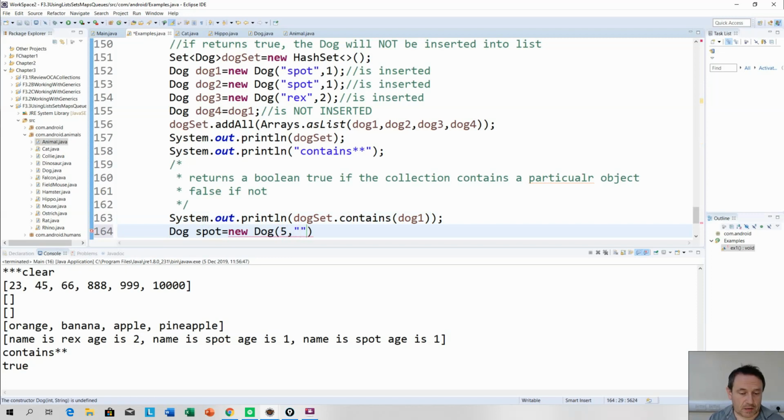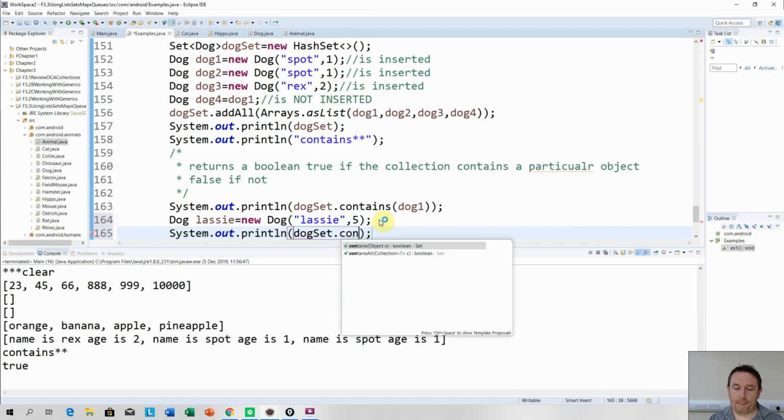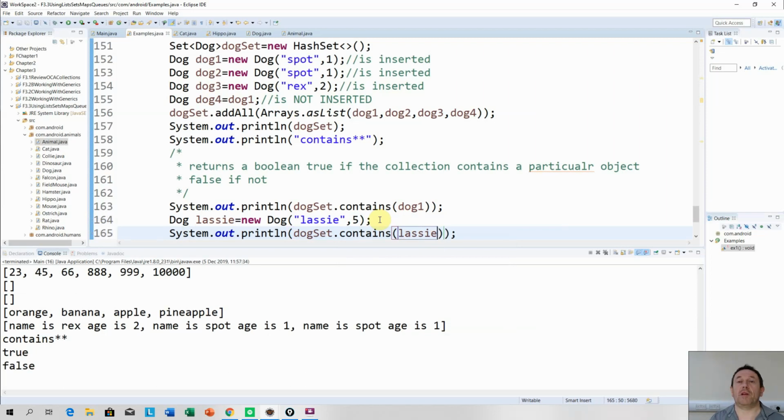Okay, I create another dog, and the name is Lassie. Now I'm going to check dogSet contains Lassie, which is the name of the object. It's going to return false.